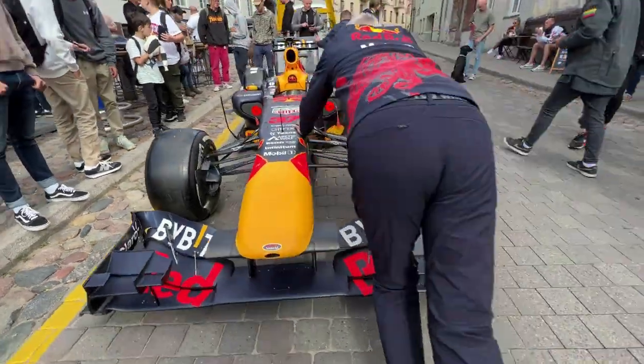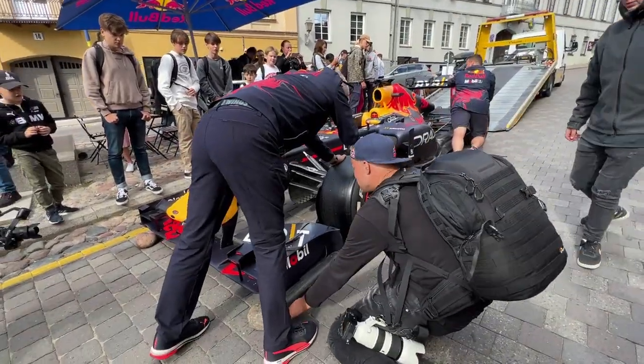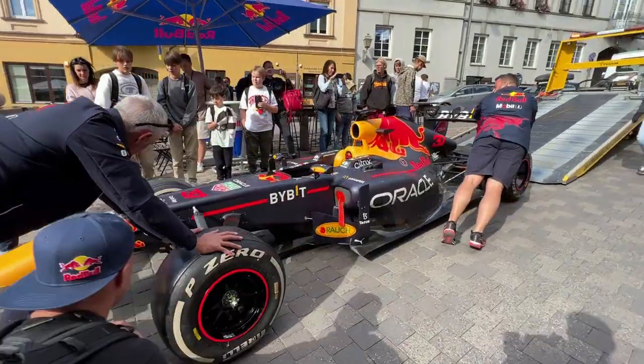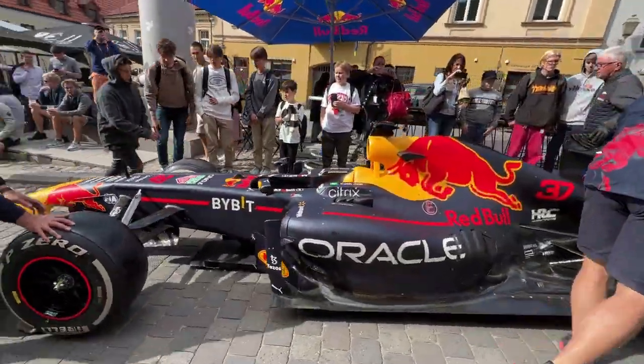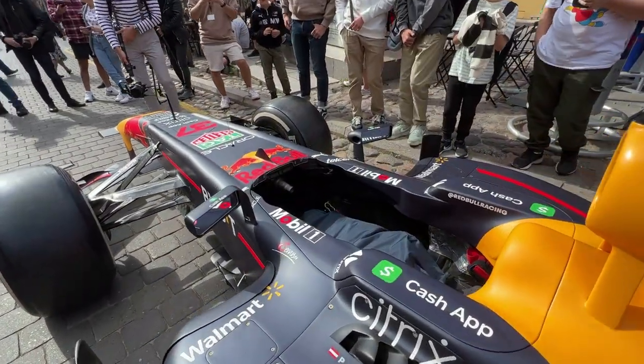It's always better when it's dry, because if the crowds are standing out there in the rain the whole day, it's not that nice. But I think we're going to have lovely weather, many people are coming out to watch us. Especially the sound of that car, of the V8, it sounds properly, it's a really proper nice car.